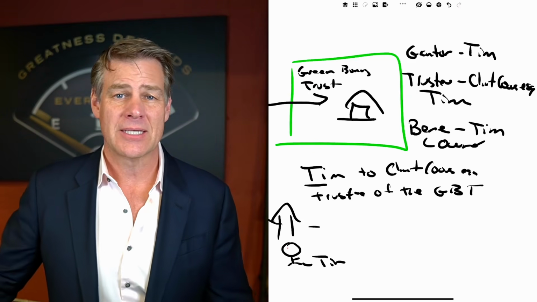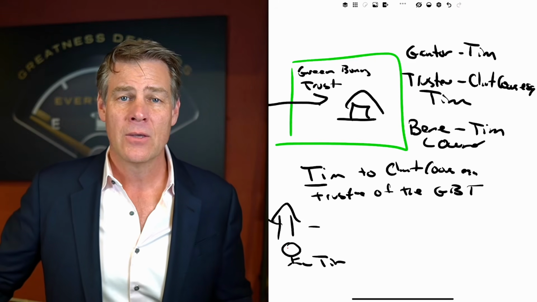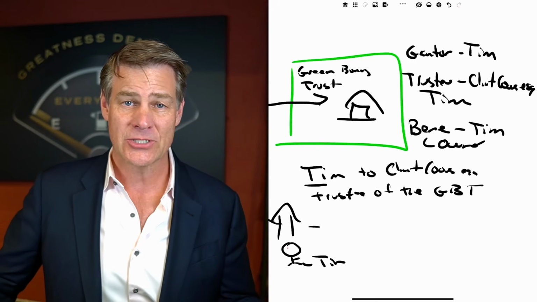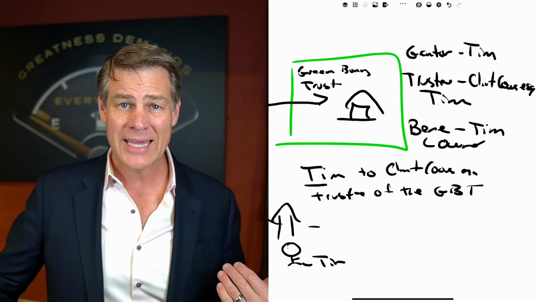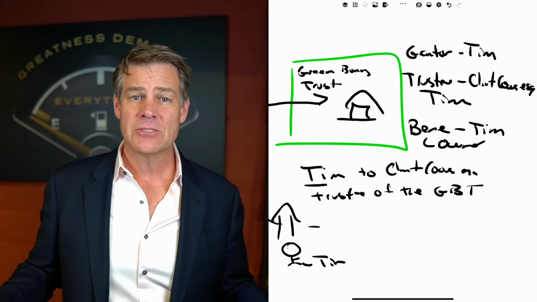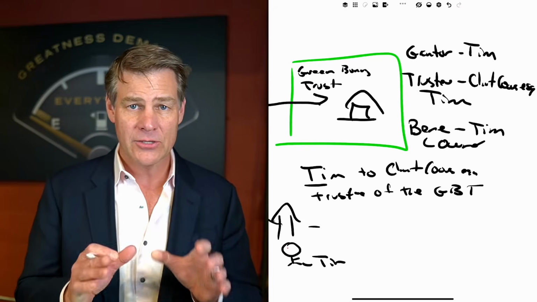Now, for those of you skeptics out there that probably think, well, what's to stop Clint from staying on and not resigning? Well, if I did do that, as the beneficiary, you have more powers than I described. You have the power to remove me as your trustee as well if I chose not to resign. But that never happens because I want to bid off your trust right away. You now take over.